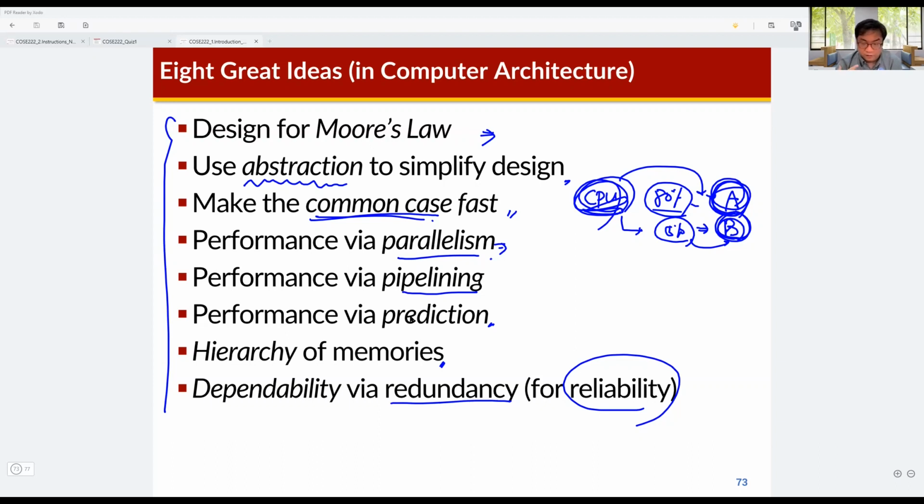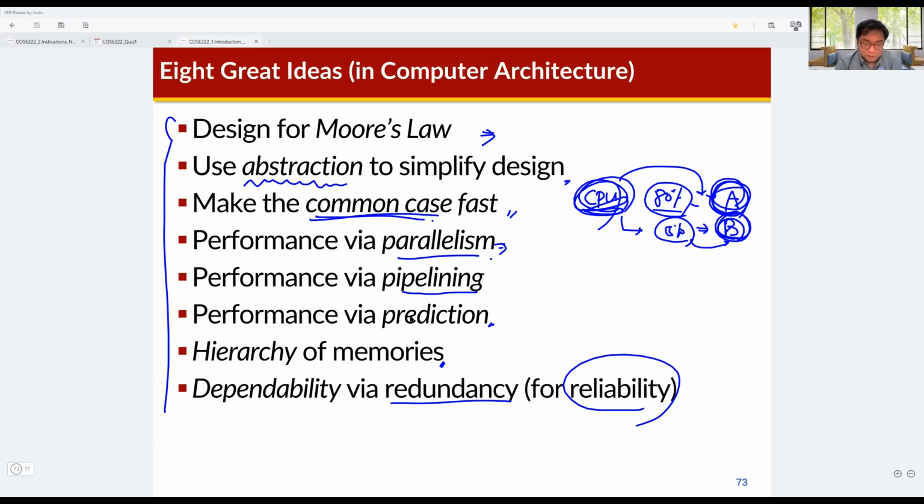These are very important ideas in the computer architecture field. The last idea, dependability, is related to reliability. Reliability means that the computer processor always needs to make correct answers. You may think, oh, it's a machine, but the computer system is also a machine.